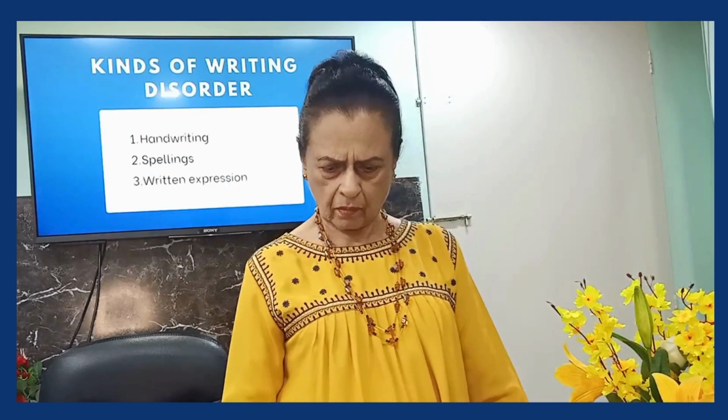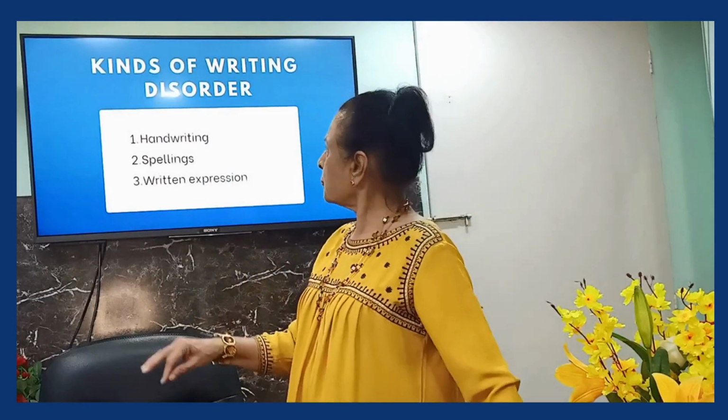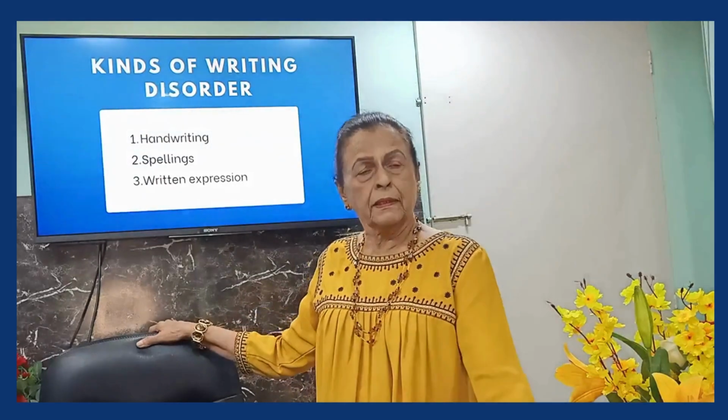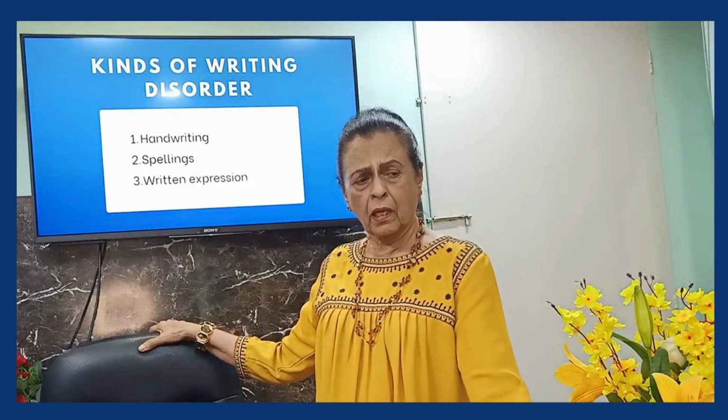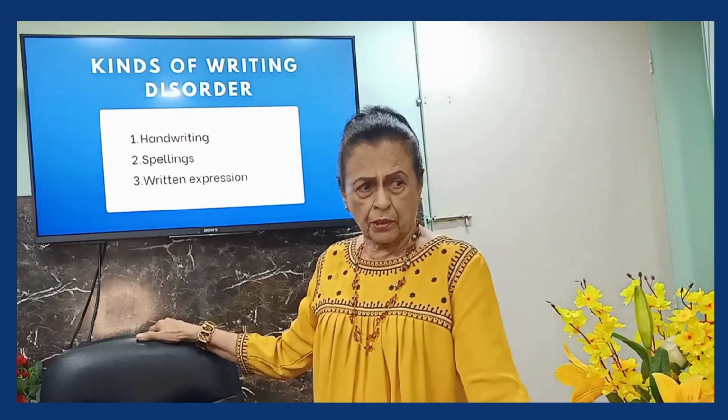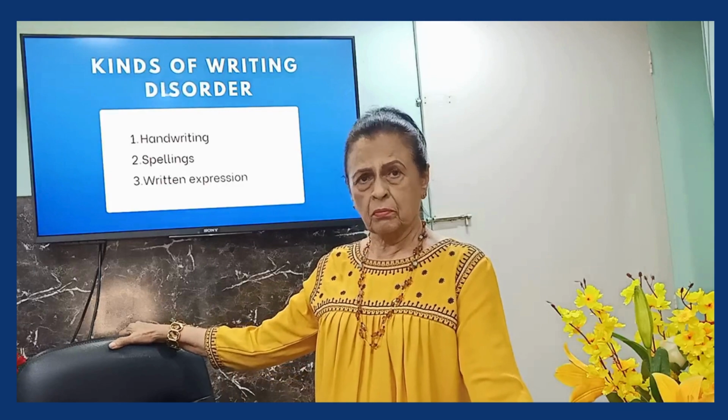Drawing is a far-off thing, you see, because they will not be able to organize or reorganize or even think of coordinating the colors and coordinating the shapes. It will be absolutely impossible. So dysgraphia affects every sphere of life. So now let's see the kinds of writing disorders that come up and that are observed in the people who are suffering from dysgraphia.